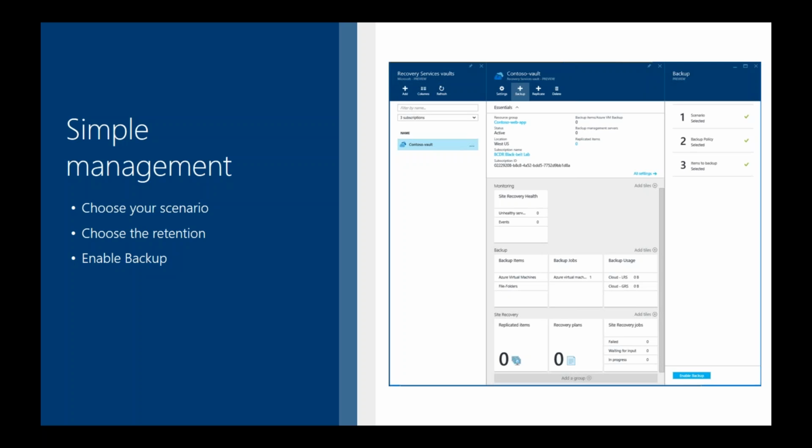What's more is that the management entity also serves as a logical endpoint for all backups across the entire enterprise, remote and branch offices, and the cloud. So all of those areas, all the places that your data is today in production, you have a single management entity that handles all of that. It's designed to work together with other OMS services like OMS Site Recovery, like we mentioned, to enable comprehensive data protection. And all the enabling technologies within OMS Backup, be it the DPM or ABS or MARS, have intuitive and simple management interfaces.